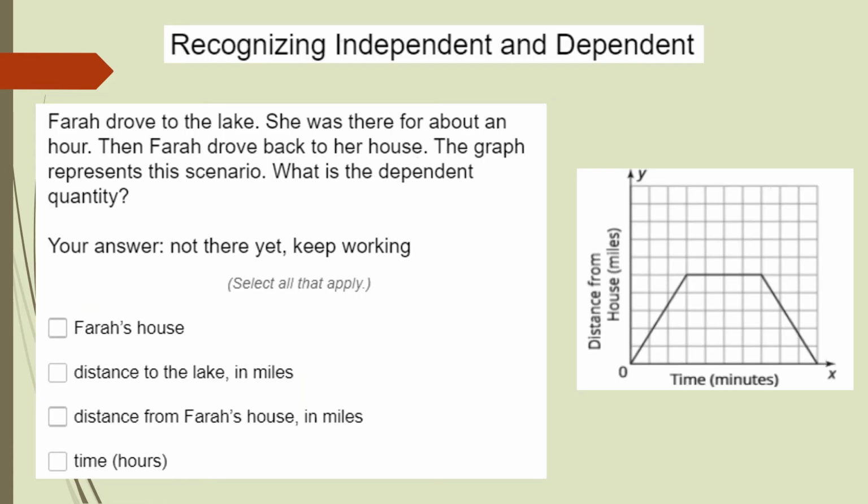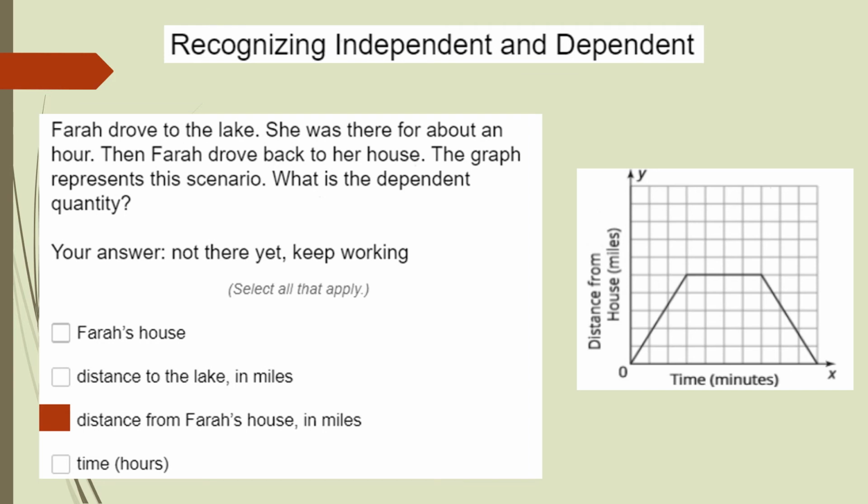In this real world scenario, you're going to match the independent and dependent quantities. Farah drove to the lake. She was there for about an hour. Then Farah drove back to the house. The graph represents this scenario. What is the dependent quantity? So find your answer down below and pause me while you look for it.